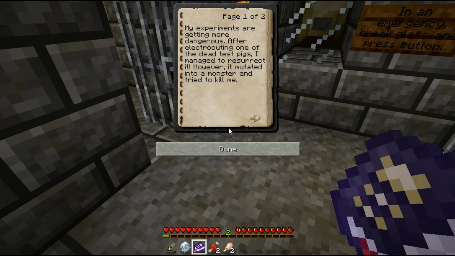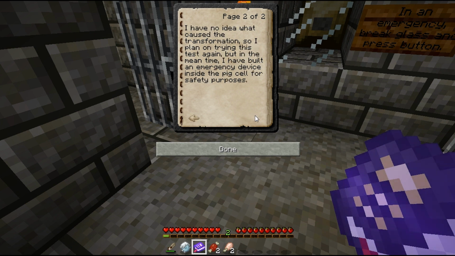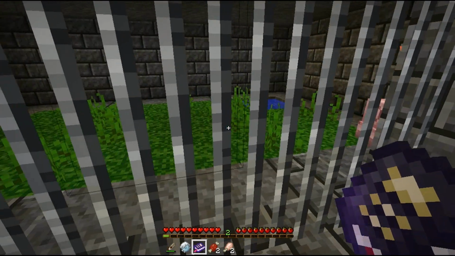My experiments are getting more dangerous. After electrocuting one of the dead test pigs, I managed to resurrect it. However, it mutated into a monster and tried to kill me. I have no idea what caused the transformation, so I plan on trying this test again. But in the meantime, I have to build an emergency device inside the pig cell for safety purposes. That's not very sanitary.